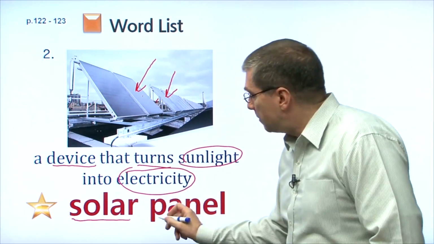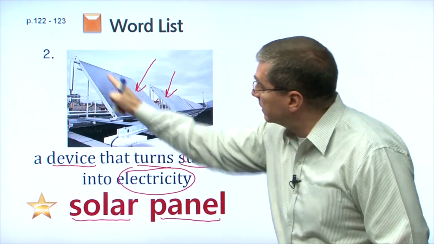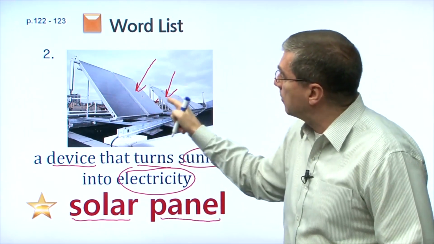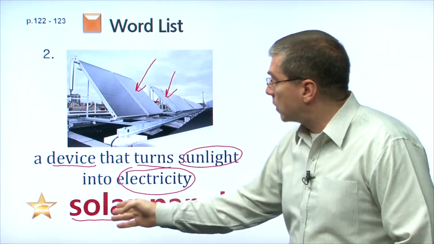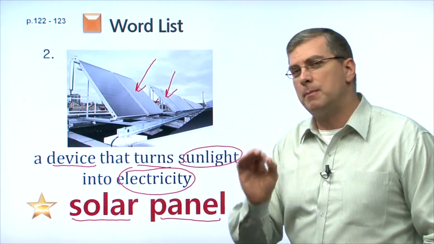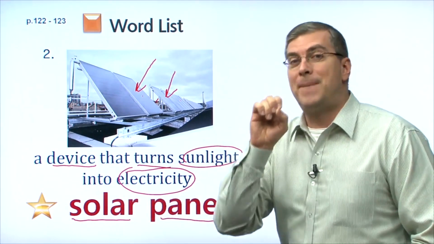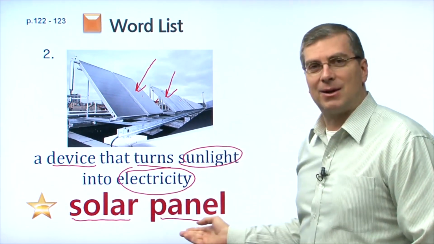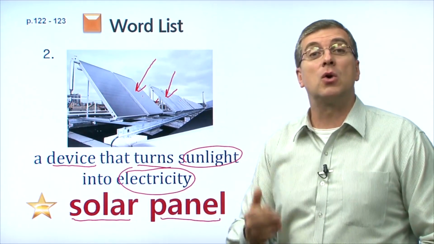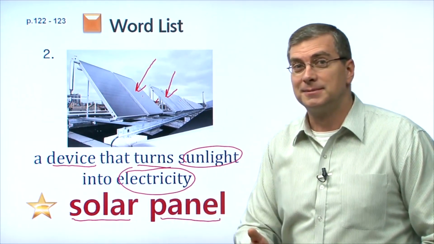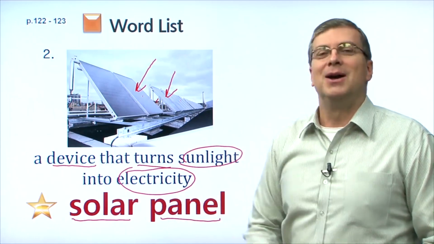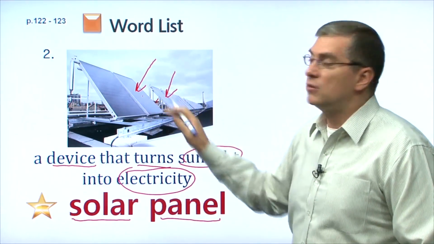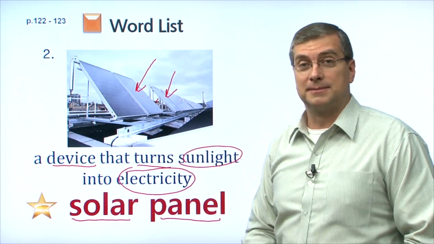Panel. A panel is a flat device here, like this. This is one panel. There are many panels. So solar panel. And remember the P pronunciation. Panel. Panel. Lips together. So we have solar panel. You guys practice. Solar panel. Okay, good. Solar panel. Okay, let's move on. This is one device, of course, to make electricity. Let's move on to our third word.